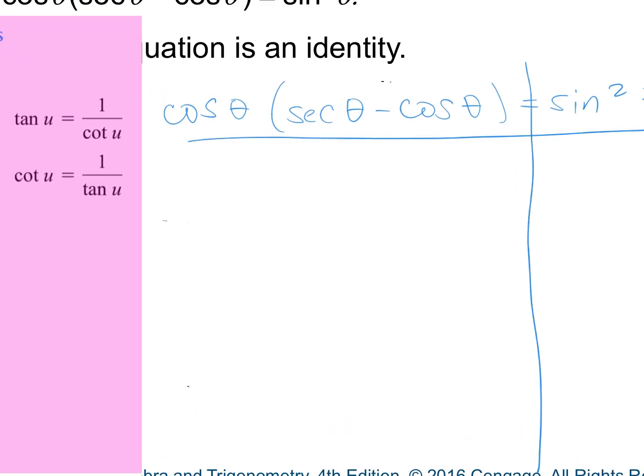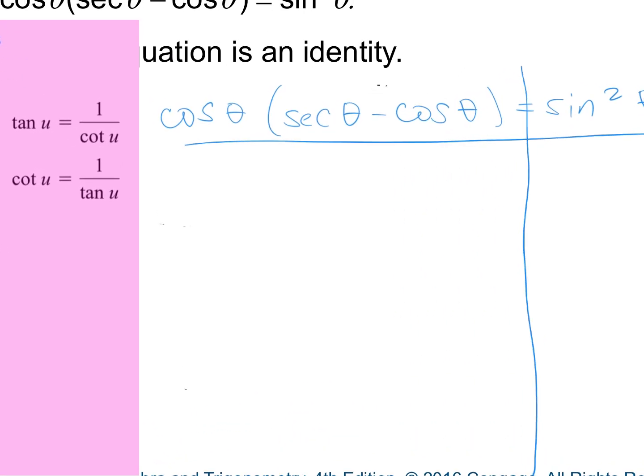Think about our most basic trig functions, sine and cosine. First thing I ask myself is, is there a trig function that is squared that's attached to a plus or a minus 1? No. So I can't use my Pythagorean identities. I'm going to leave cosine just like it is because there's nothing to do with cosine. 1 over secant's not going to help us at all. So let's go inside our parentheses. What can you change secant to? 1 over cosine, agreed. And we're just using our identities. Then I have minus cosine theta over what number? Over 1. Okay, fine. Leave cosine out here, just hanging out.